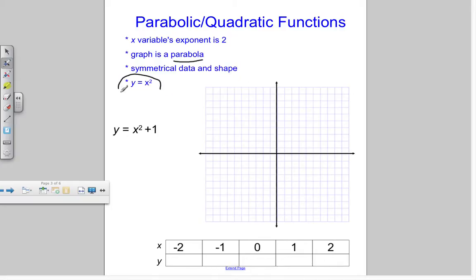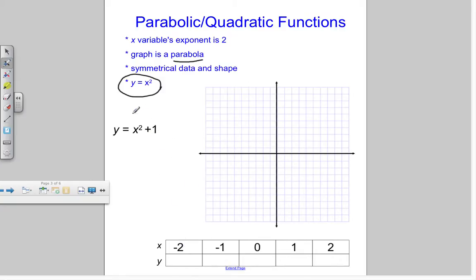Typically, this is like the most generic form of the equation. I added 1 here. You could add 7. You could have a coefficient too, but it's going to have an x squared term in it like that. Okay, so what do you do with these? You can't move as comfortably between these as you can a linear function because I haven't really taught you very much about it. So what I'm going to do is I'm going to give you this equation and you're going to fill in the chart.